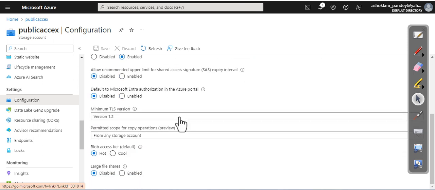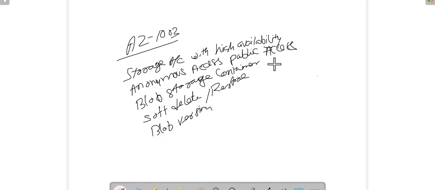So guys, we saw how to create a storage account and enable the configuration settings, and also we saw how we enable anonymous access on blob storage.